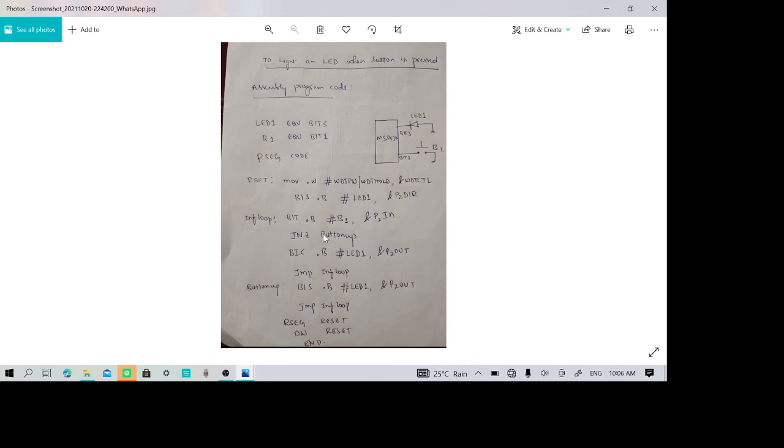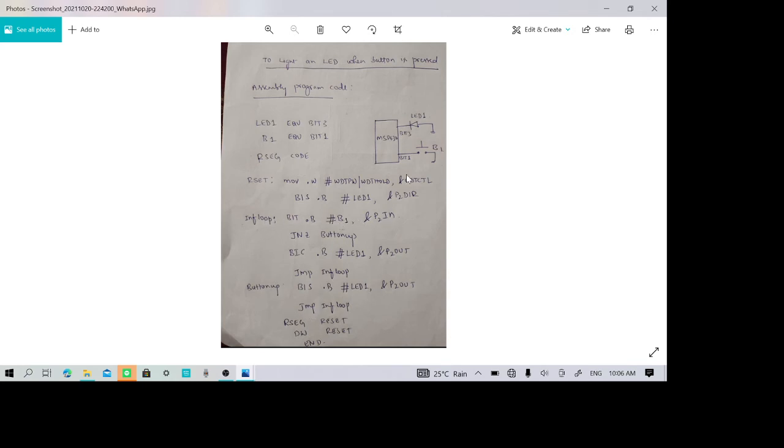When the button is up or the switch is not closed, we come to the button up condition where we are going to set LED 1 through P2 out. Why do we set LED 1? We set it to switch the LED off, because when you send 1, since the cathode is connected to the port line, 1 will make it reverse biased, and the LED will be switched off. So whenever the button is not pressed, you go to the button up loop where you send 1 to the LED through P2 out, thereby the LED will be switched off. And you jump back to the infinite loop here.